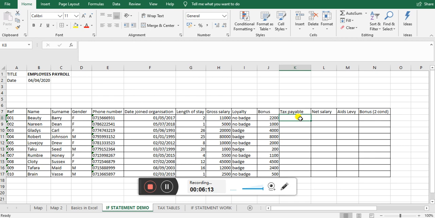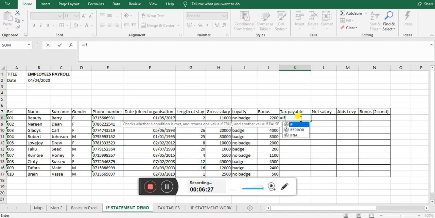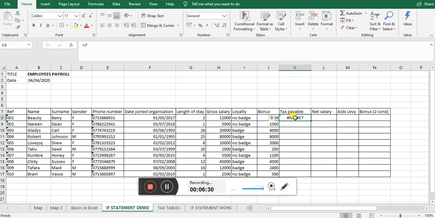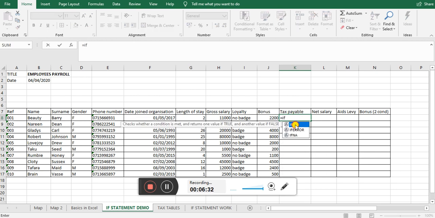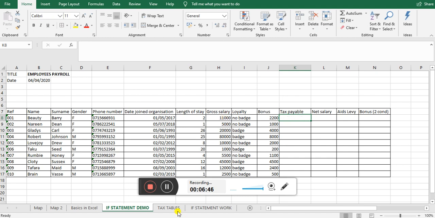greater values, then you have to use the less than sign. And if you want to start with the greater values going down, then you have to use the greater sign. You'll figure it out as I do it. So if the gross salary here is less than 2000, I've just used the tax tables here.